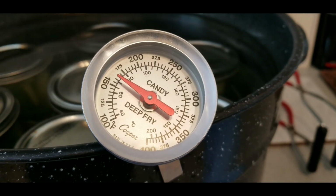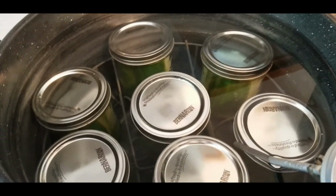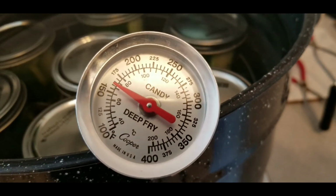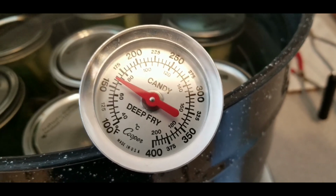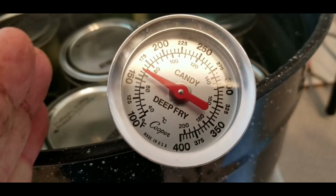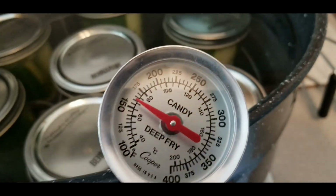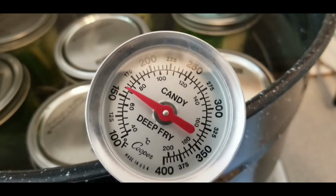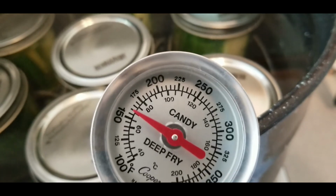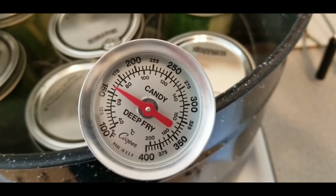All right, so right now, you can see all the jars are in there. I got a good amount of water over the lids. And so I'm maintaining my temperature. So I turned up the stove now, because like I said, it was sitting at the 140 mark, and now it's just starting to raise. So what am I sitting at? 160. So again, I gotta make sure I get between 180 and 185. All right. I'll get back to you in a few minutes once I reach that.